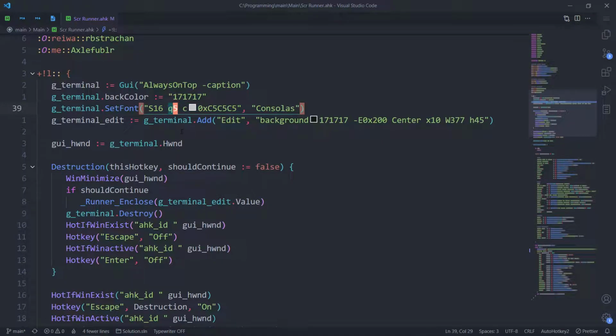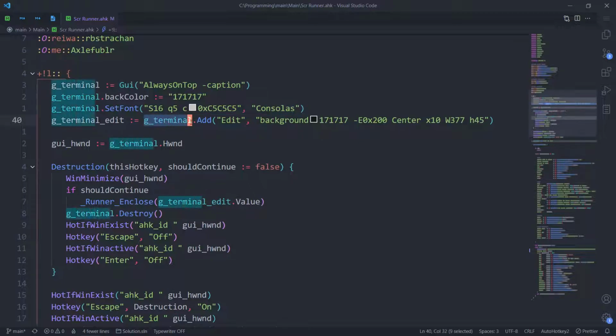I don't actually remember what it's for. I think it's a recommendation from the docs for better compatibility. You can check out the method setFont in the GUI object page to learn more about it, but you don't really have to use it, I don't think. Then I set the color and the font. Pretty simple stuff.